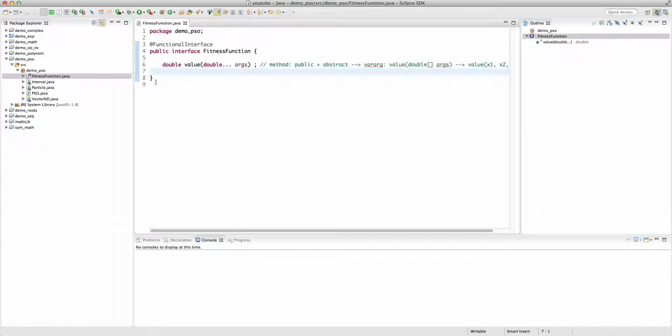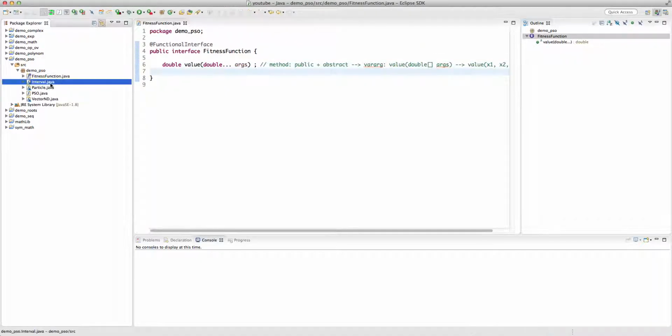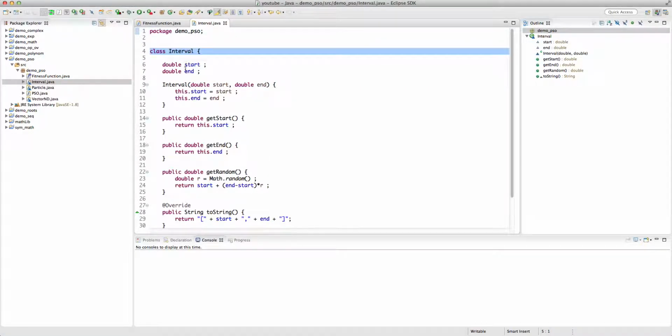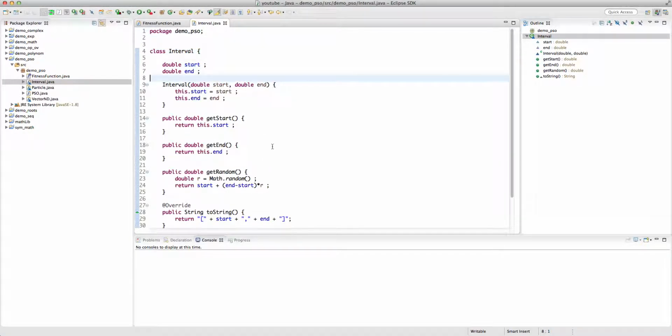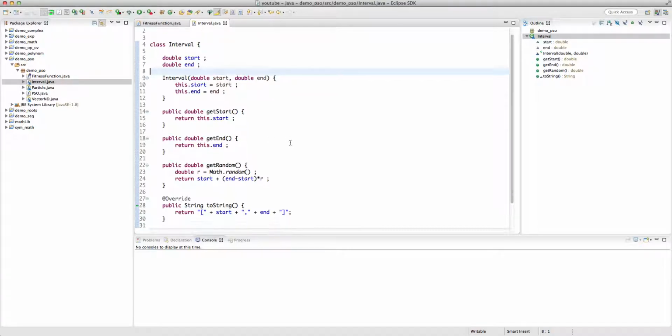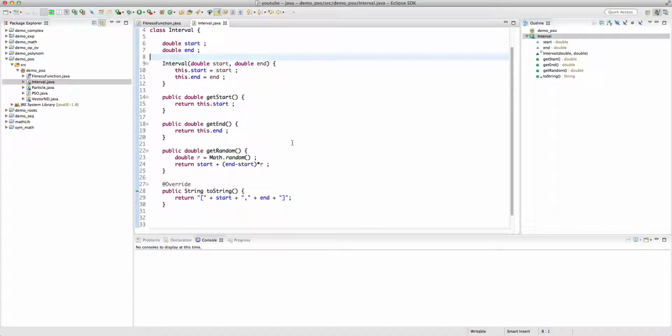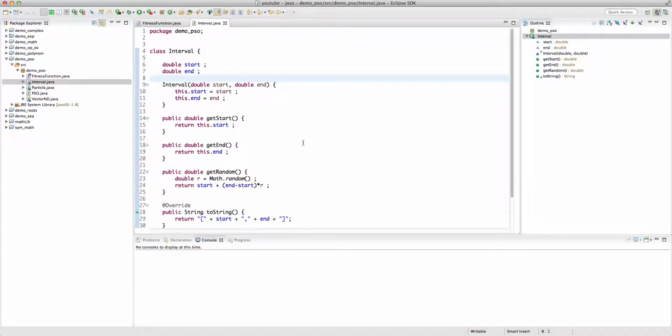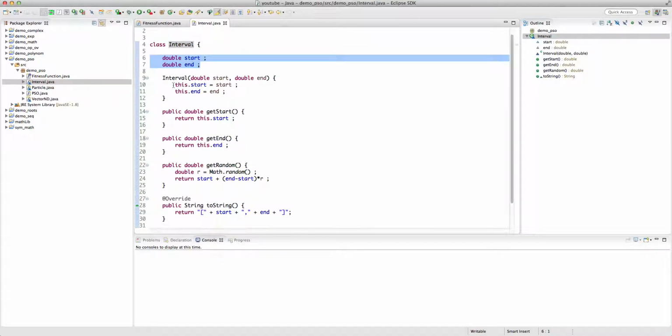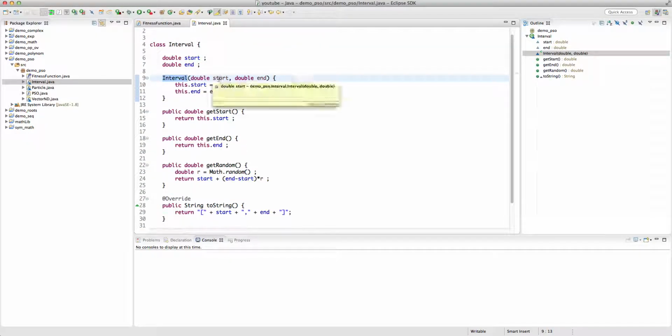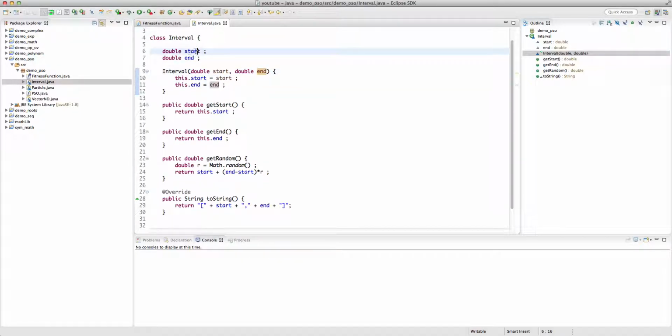All right. Now the next thing I'm going to implement is an object called Interval. This is simply to mimic the behavior of an interval and also get the random number that we want from it. So in the interval we have a start and end, and the interval constructor takes a double as the start and a double as the end and initializes these two variables, and these actually could be private variables.